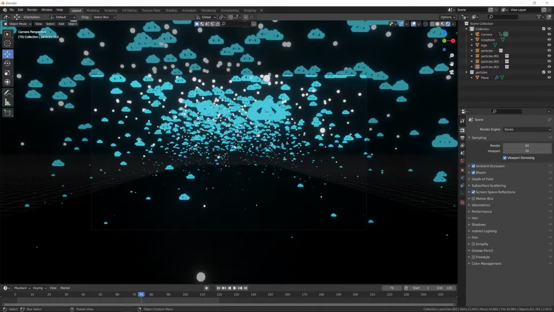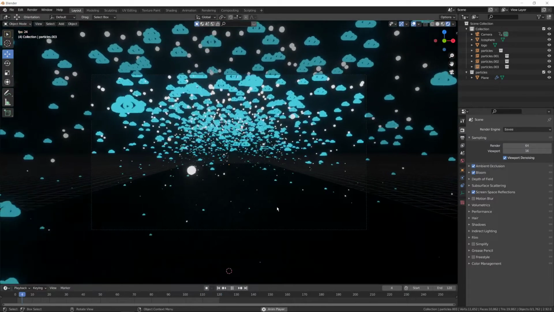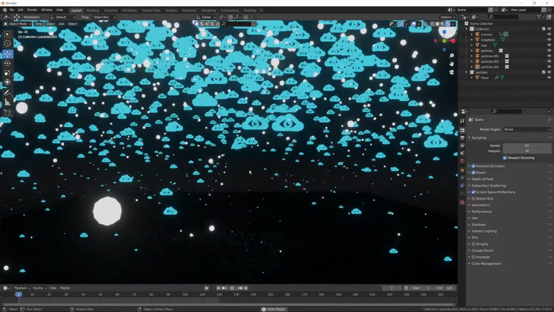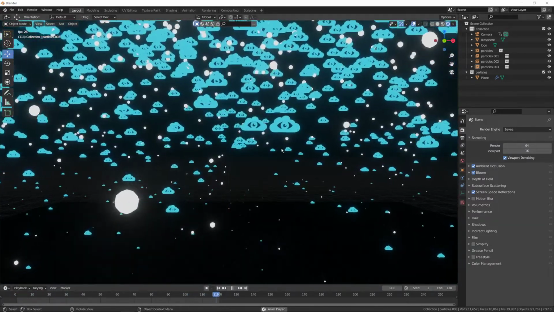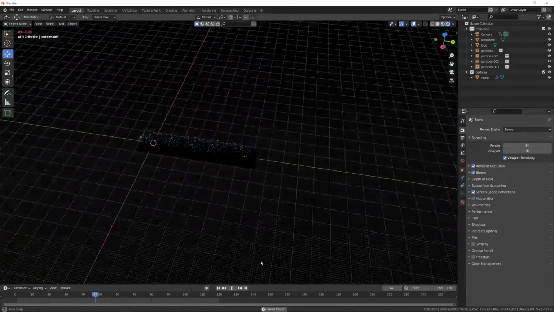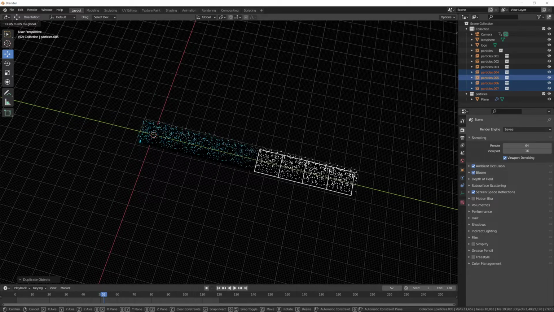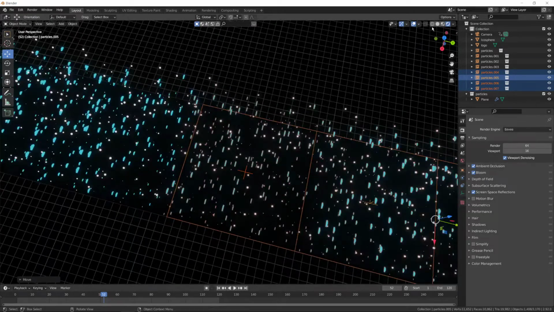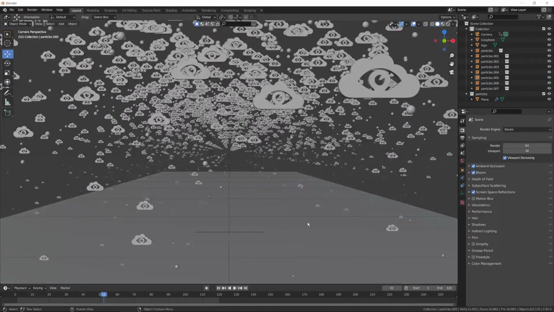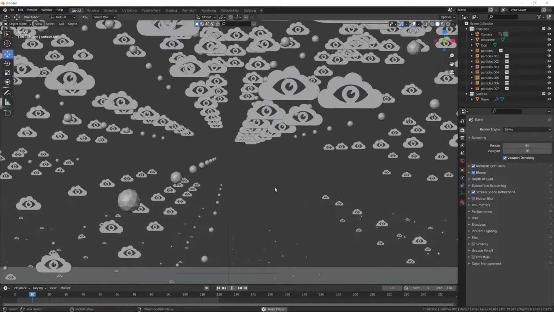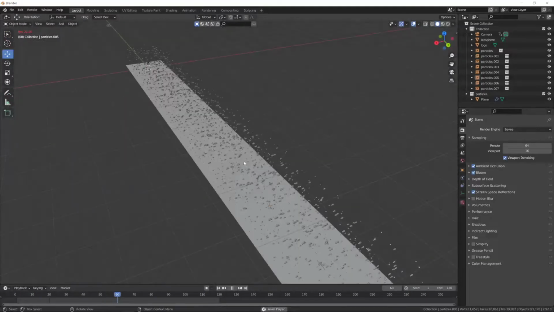Now there is a small issue with this right now, and it's that at the end of our loop you see that there's another one that appears out of nowhere. You can duplicate this as many times as you want, and you might still have this issue depending on how far your camera can actually see. So you'll have a new one continue to kind of pop out of nowhere.